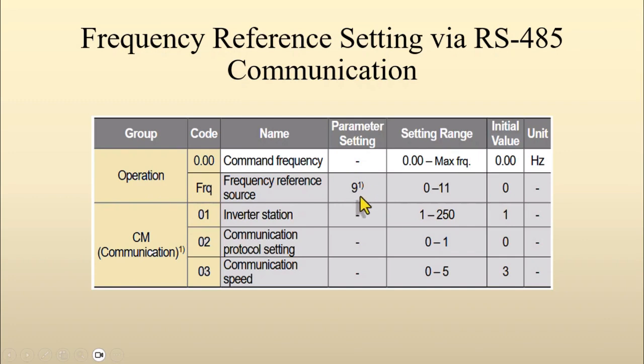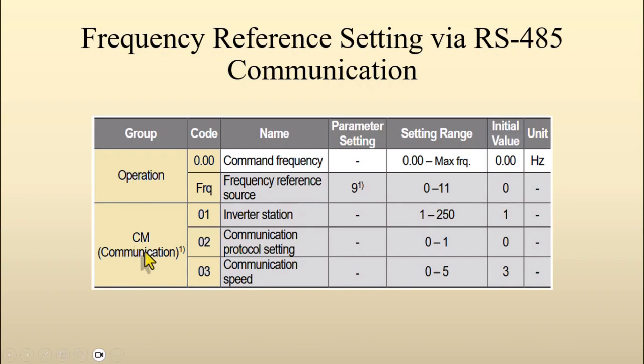One important point to keep in mind is that in these M100 inverters, only the advanced model supports the RS-485 network, and the standard model does not have RS-485 network support. So you need to pay attention to this point. So in order for our frequency reference in this inverter to be set via the RS-485 network, we need to set the FRQ parameter to the value 9. But there are other settings that we need to configure for the RS-485 network.